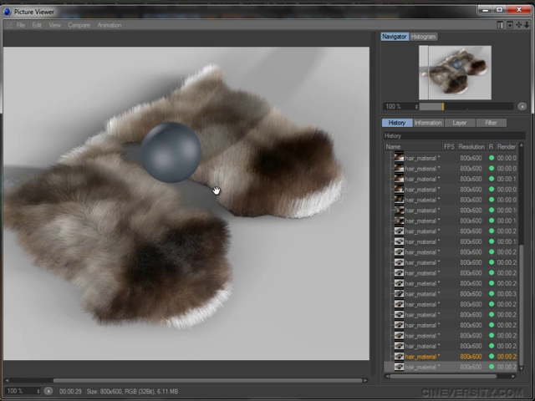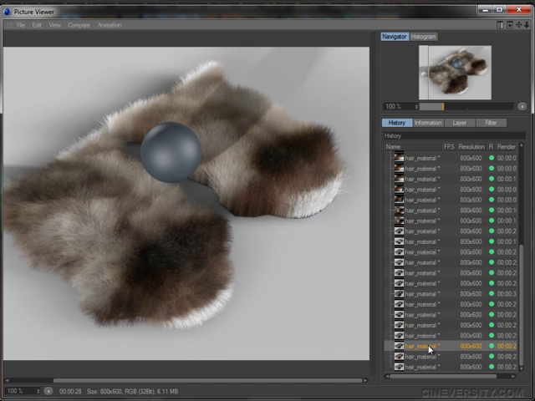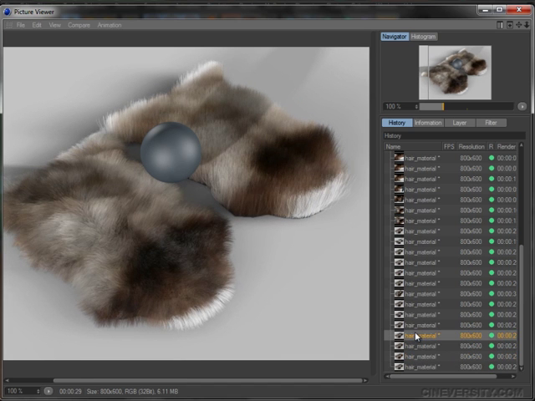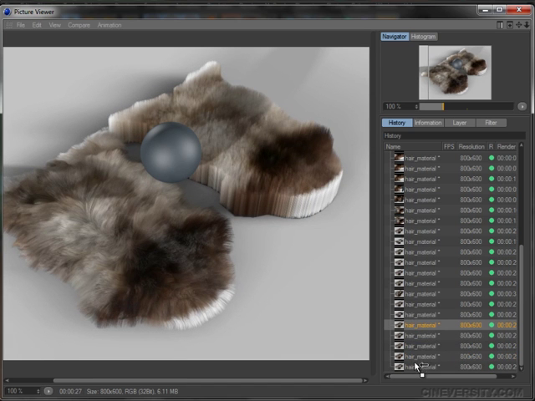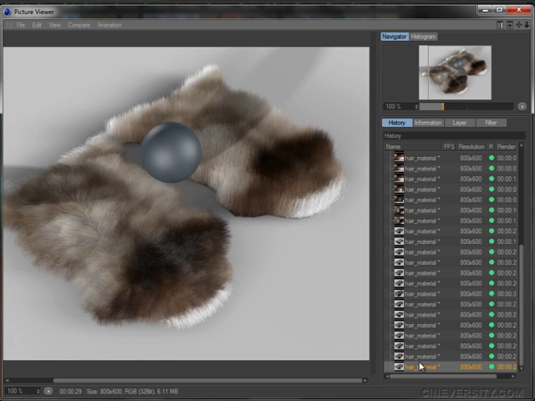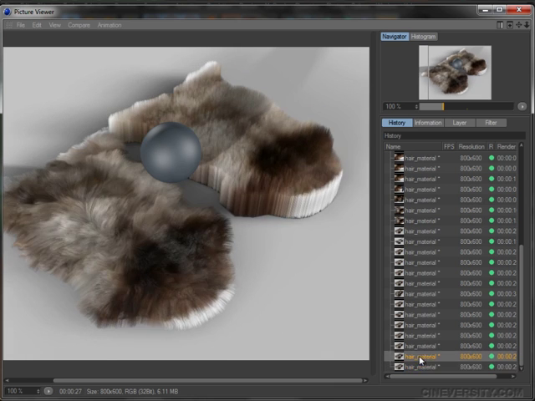Much like with the frizz, you can see that the hair towards the base is now more kinky, or kind of crumpled up, than the hair towards the tips. If we look at our original render, which is this one here, and compare that, you can definitely see the change in the hair.